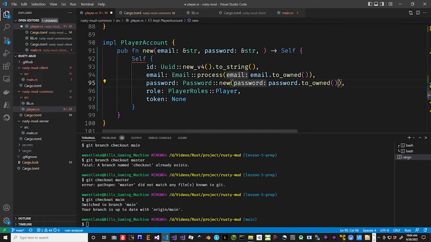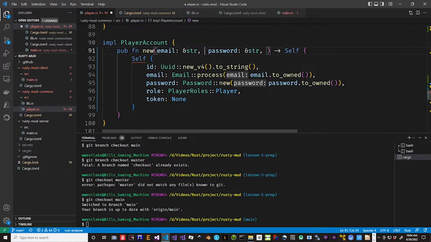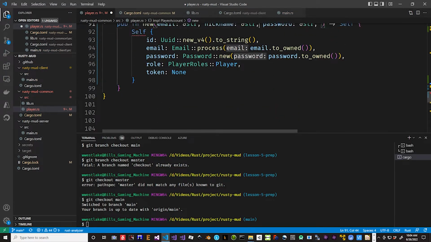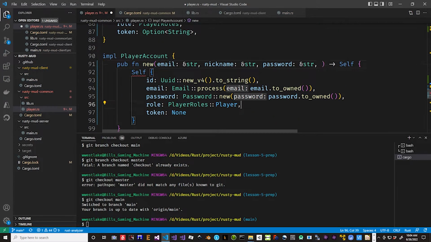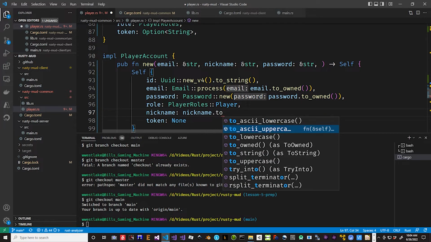And then we're going to set, oh, we didn't do a nickname. We need a nickname up here, as an ampersand string. And then we need to pass in the nickname. Role, and then nickname: nickname.to_owned() again.